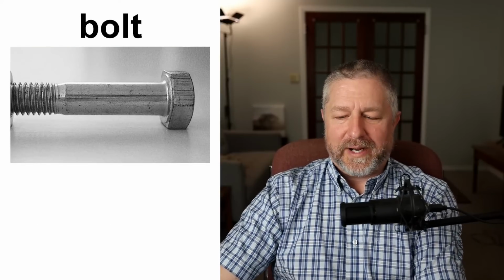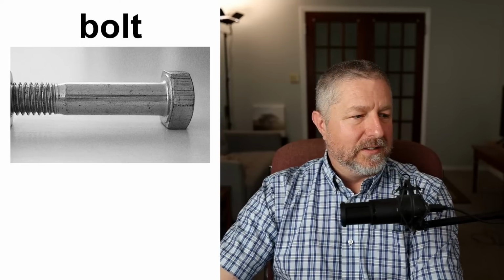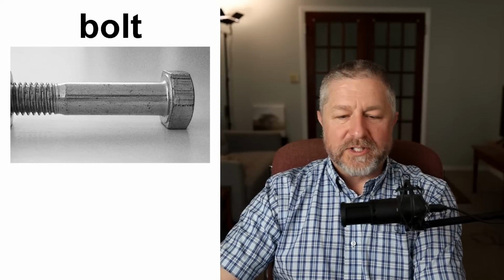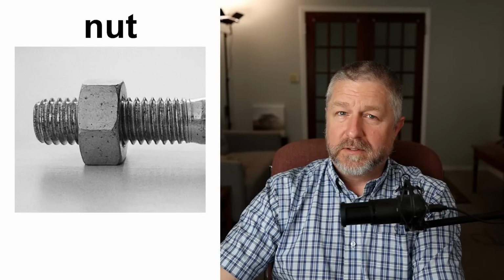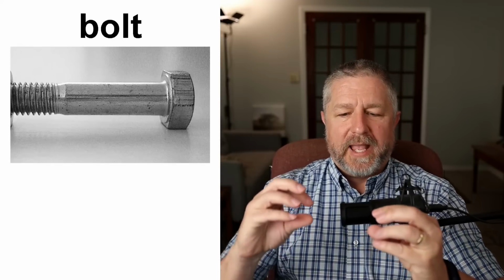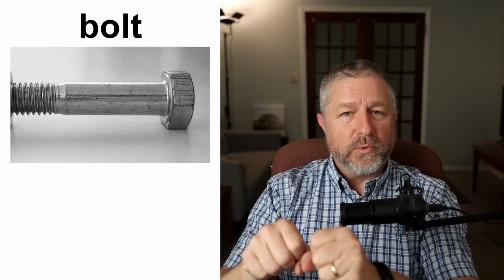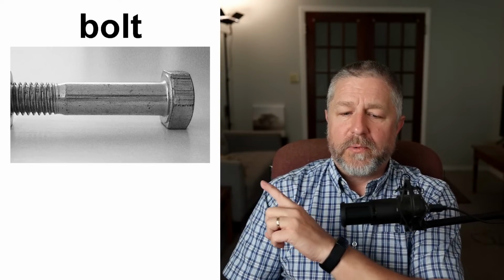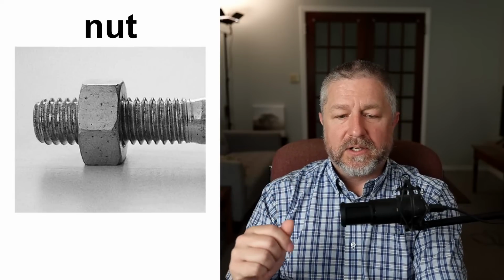So real quick, and then I will do a few more questions. Here we go. This is a bolt. This is a nut. This is a wing nut. This is a washer. So back to the beginning, a bolt has an end that you can put a wrench on. A wrench is a tool that you use to tighten a bolt. And the other end is threaded.